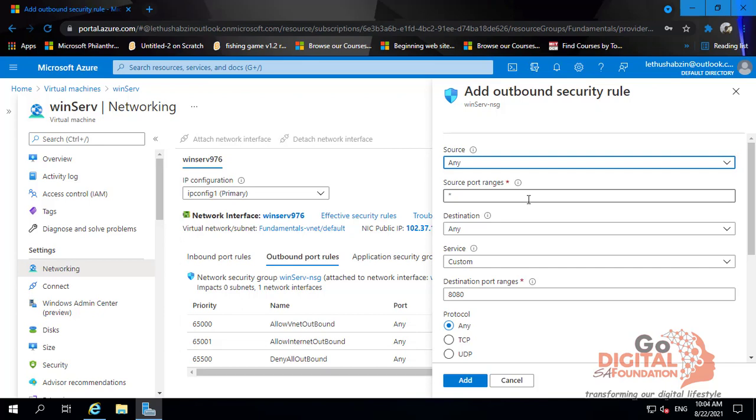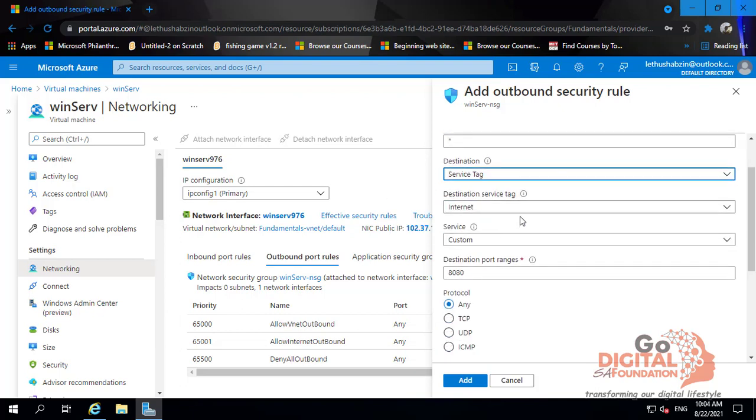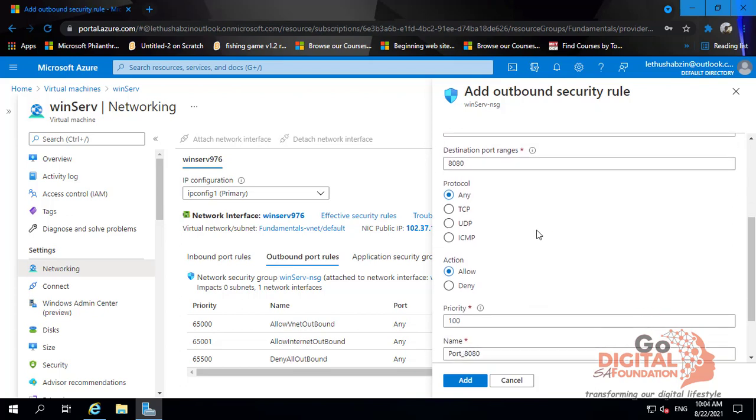So we add it by add outbound port rule, and for the source we're going to leave it as any. The port ranges we leave as asterisk to select all, and for the destination, service tag, and then we just leave it as internet. For the service, custom. Port ranges, you just have to say all, put on the star.